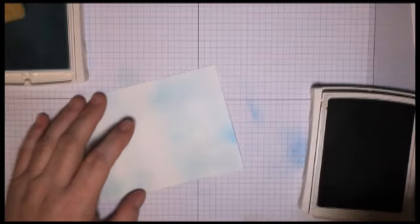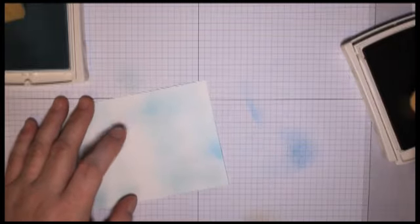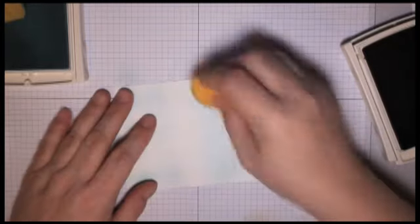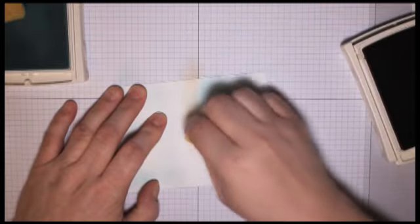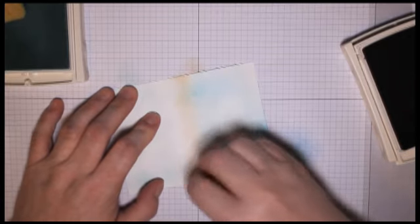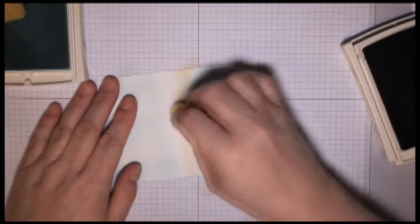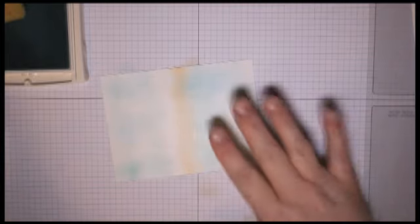And for this, you will not need very much at all on your sponge. So when you put it in, I would dab it off quite a bit and then start off the edge of the page and run it across. And that's all you're going to want. You're not going to want much more than that. I'm going to pull it down just a tad into the blue. And I'm not even going to keep this one open. I'm going to close it and get it out of the way because I know that's all the Baked Brown Sugar that I'm going to need.